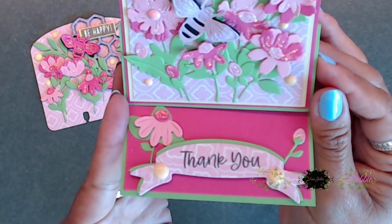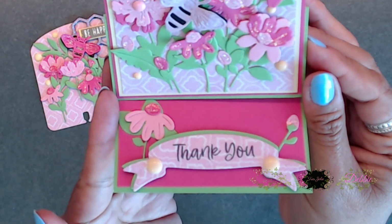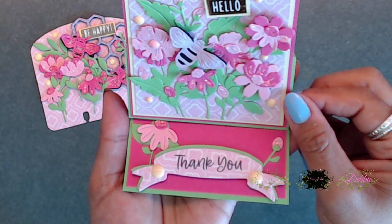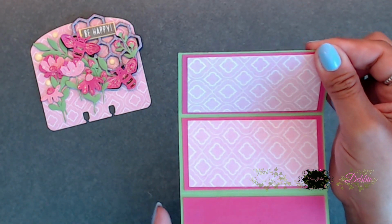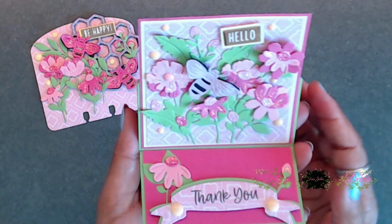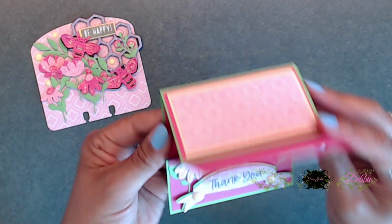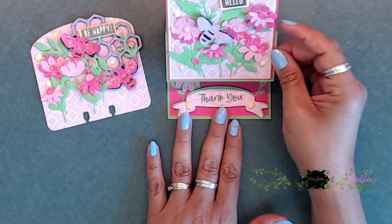This little banner that is right here that we stamped on is actually from my stash, but you can use a banner or whatever you want from your stash to stamp that little thank you note on. And then we went ahead and finished the inside, and that turned out so cute. I absolutely love how this turned out. And then we went ahead and decorated the little back here. And of course you can definitely finish it off on the bottom if you want to.